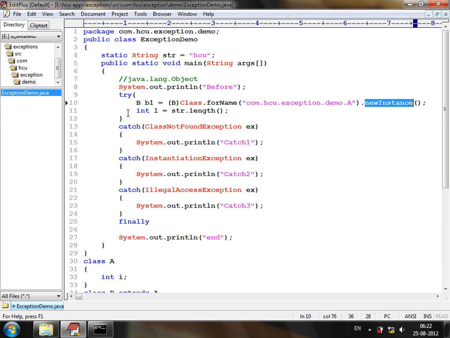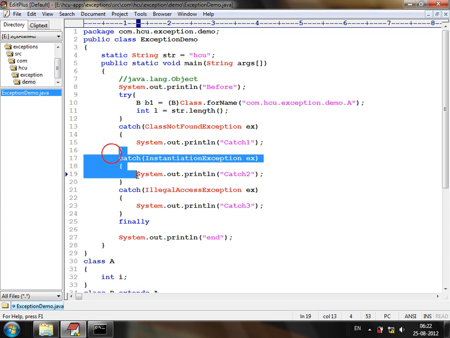Now, let me not go for this newInstance. If I don't go for newInstance, then also it will give a compile time error, just because we have InstantiationException and IllegalAccessException, which will be raised only if we call newInstance.